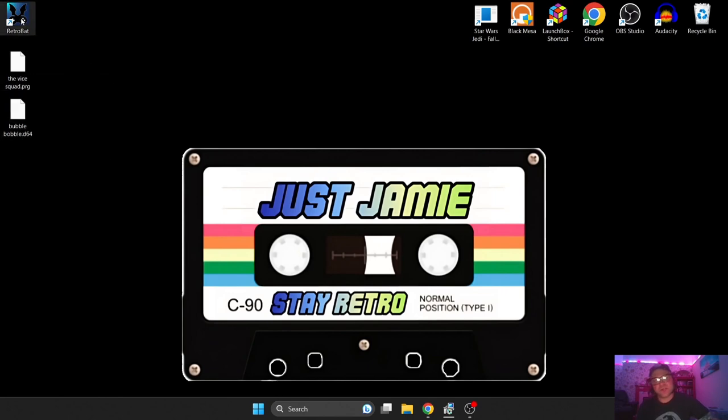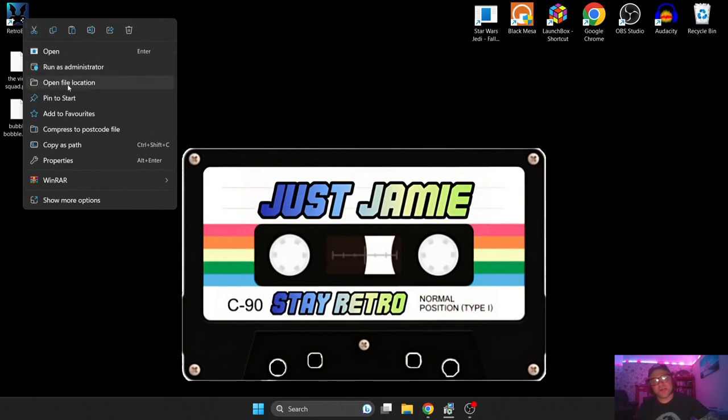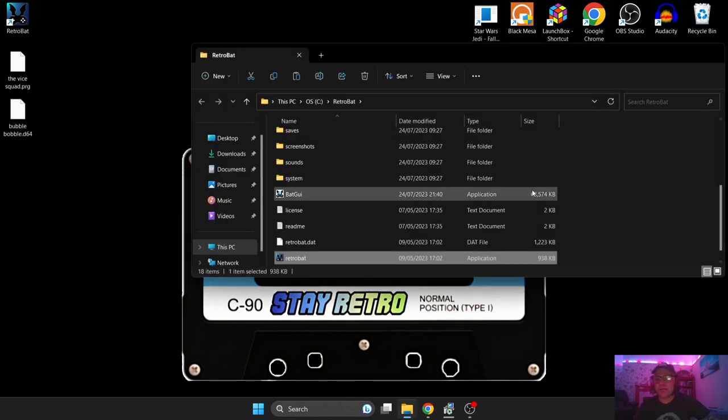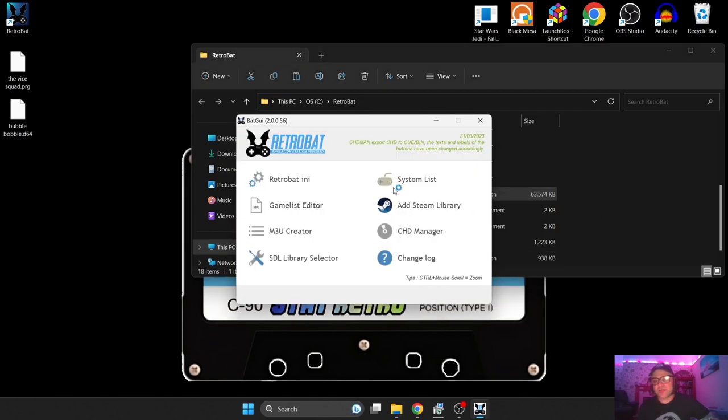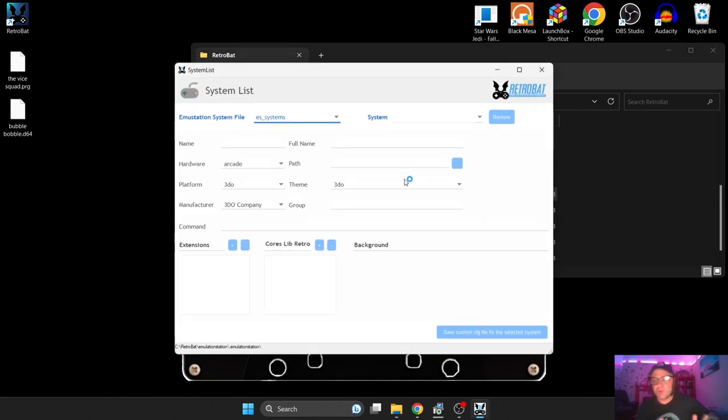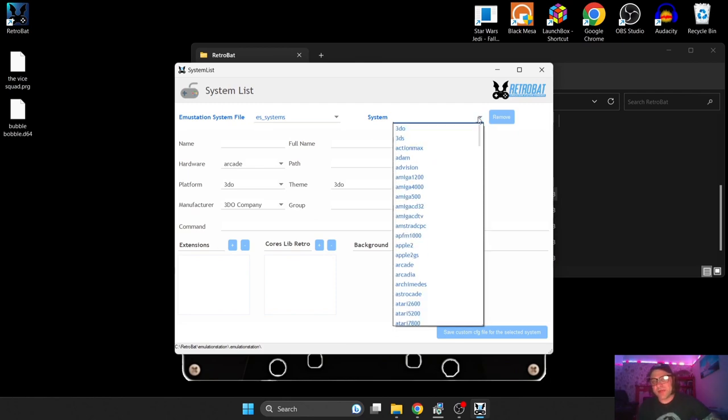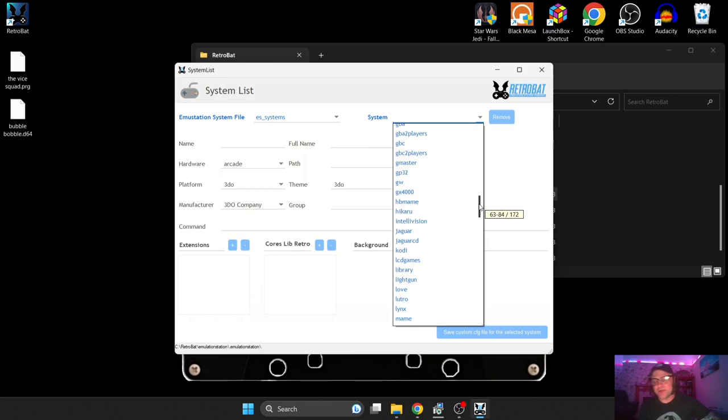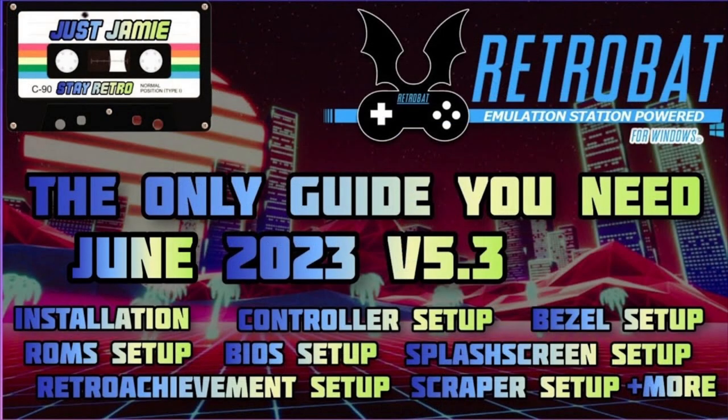So I'm going to go into Retrobat. If I right-click on the shortcut, open file location, and open up BatGUI, which I always recommend for people wondering why their games aren't showing, I'm going to drop down System at the top. If you can't see this, then take a look at my full setup guide. Some people on my setup guides said they can't see this list of system names. This is likely a case of your Visual C++ and DirectX installations not being installed correctly.